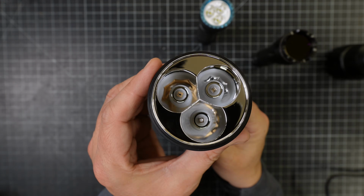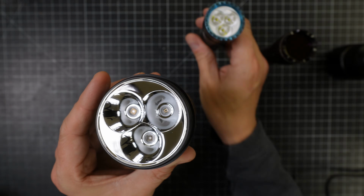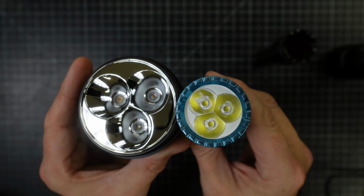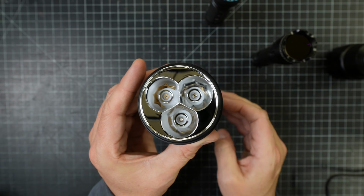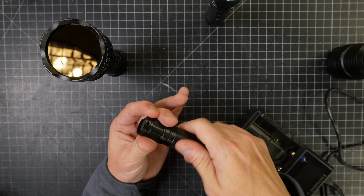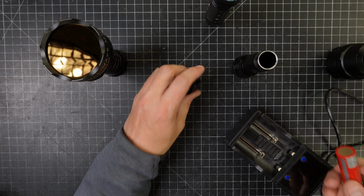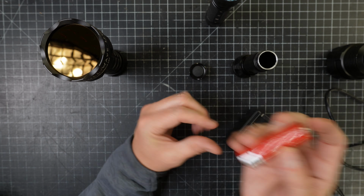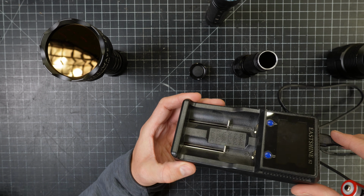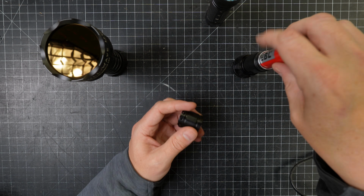So here you can kind of see the 3 LED lights in their little housing, very similar to this. Without the filter, it's just a bright white light. A lot of these UV lights have a battery, and the way you charge it is, well, you take the battery out. In this case, it's an 18650, and you charge it in a charger like this. It gets plugged into your wall, and that's how that goes for a lot of them.